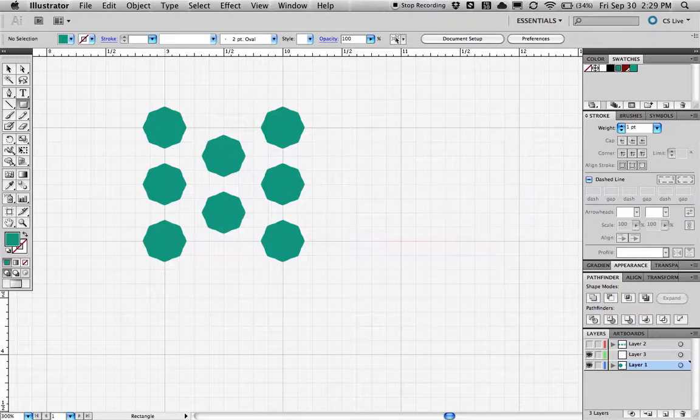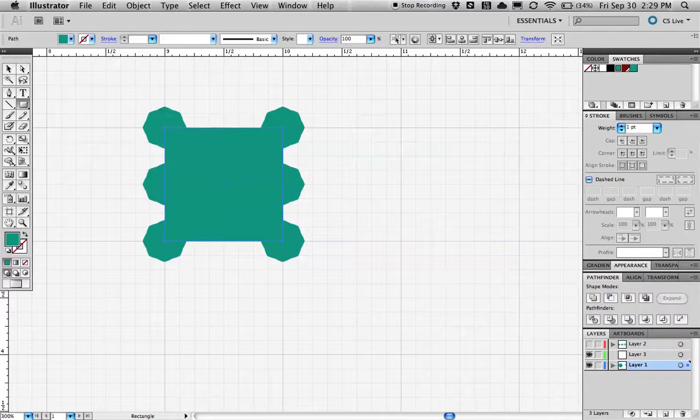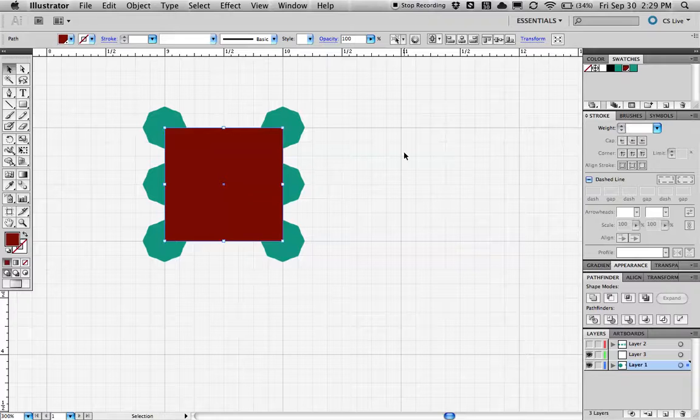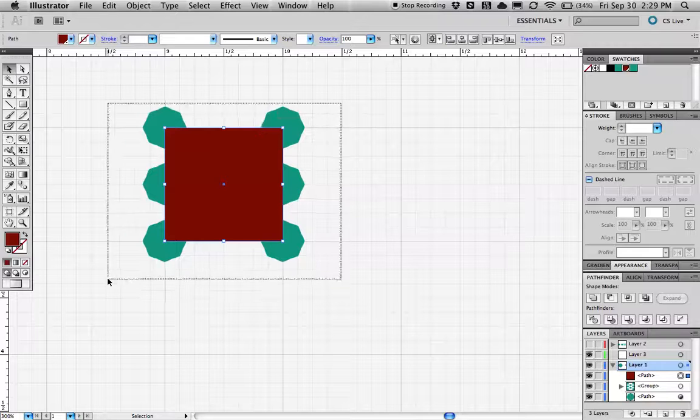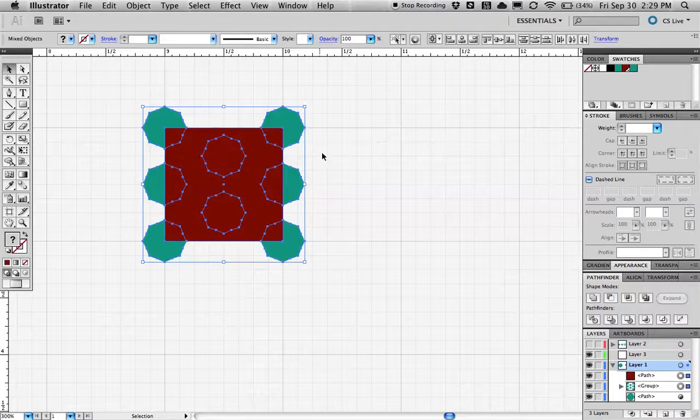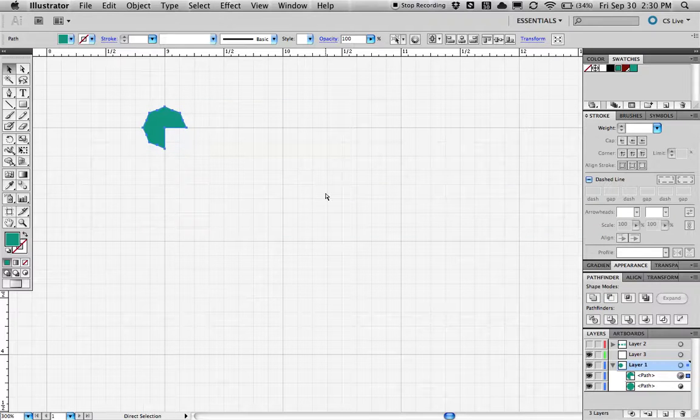All right. Let's draw a square right here again. Snap to grid is allowing me to draw a perfect square. And to be able to segregate, I'm going to change the color of this so we know what we're selecting. Alright, so what I want to do is make sure that I've got all of my stuff selected here. And normally what you would think is that you could just do minus front and it would knock out this red shape and leave me with the stuff inside this square. But as you can see, that doesn't quite do what we want.